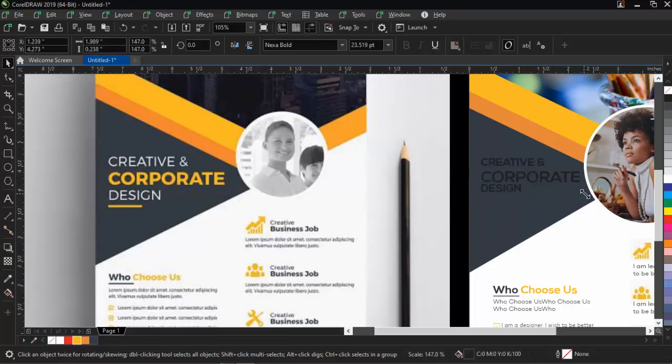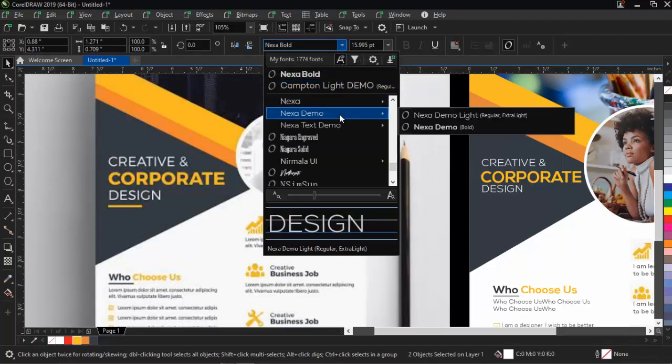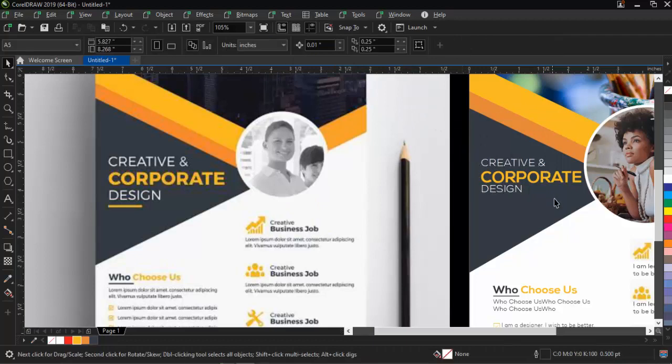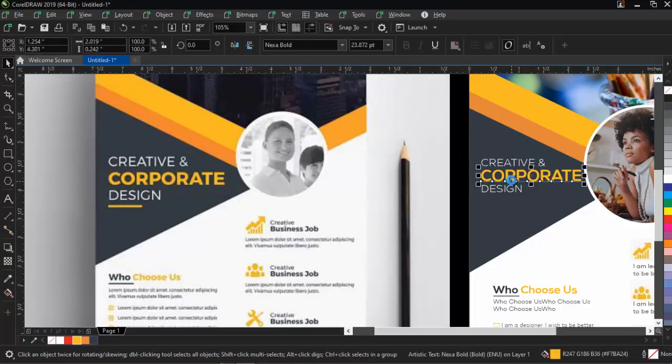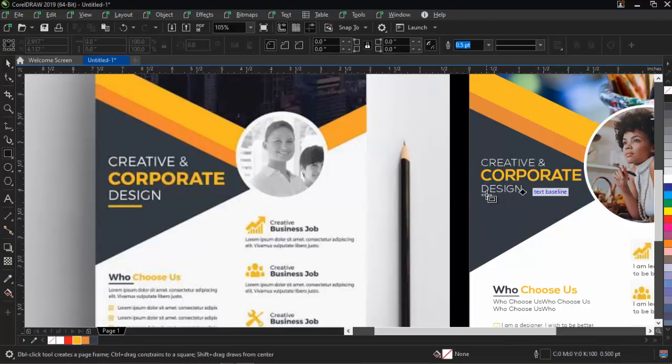Then make this bigger and give it color. Then select this and this also, give it white. You can also change your own font if you wish. You can change your font to anything you want. Yeah, and they also have a baseline under the design, so do the same thing.